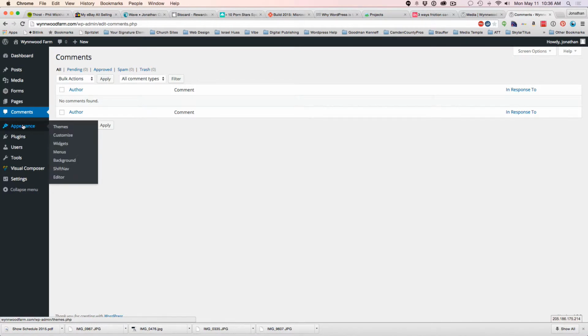Again, the appearance editor, you're not really going to do much here. Everything's pretty much set up for you. We're not really doing anything with themes. I have a theme designed for you, so we don't need to do that, or the customization. We're not using any widgets right now, but we can. Those would be third-party functionality that can be added to the site later.